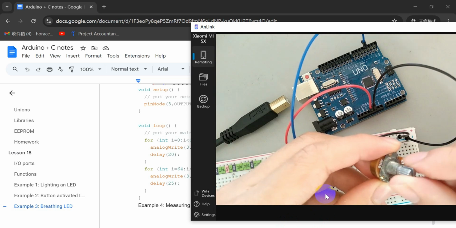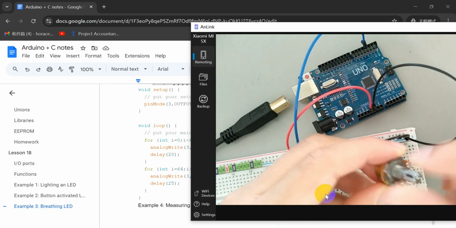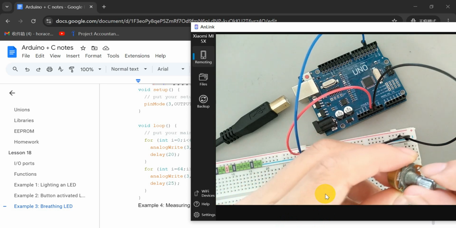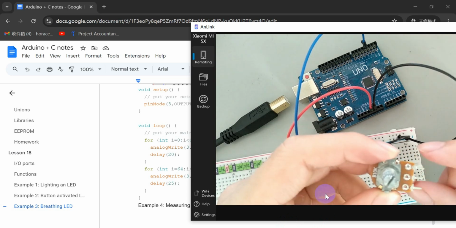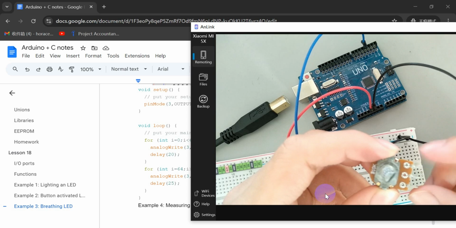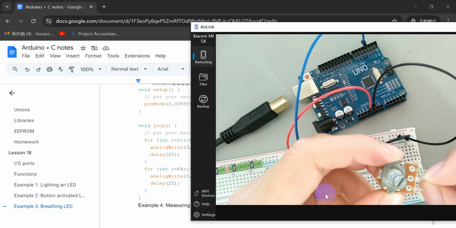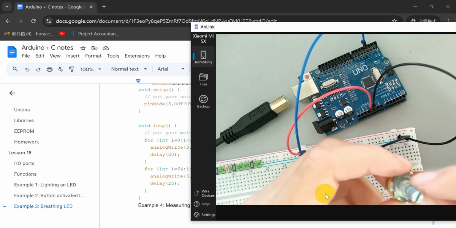You can turn it either clockwise or counterclockwise. If you turn it clockwise, I believe it's less resistance, and counterclockwise is more resistance. It has 3 pins. These 2 at the end can either be 5 volts or ground. They're interchangeable. And the middle one measures how much resistance is in the resistor.